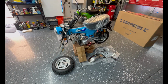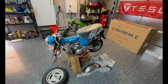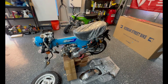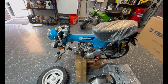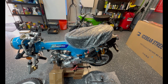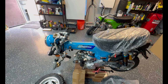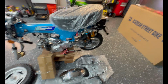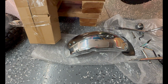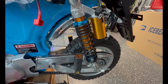The Champion is out of the bag. This is what you should end up with. Of course, the battery is inside on the charger, so that's not shown. But we have a Champion with a hairnet or shower cap on the seat. I've removed the bubble wrap. There's some bubble wrap around the frame here to protect it. The front fender is in that bubble wrap bag that it's sitting on, and it's located right above the rear tire. It's kind of wedged in there.